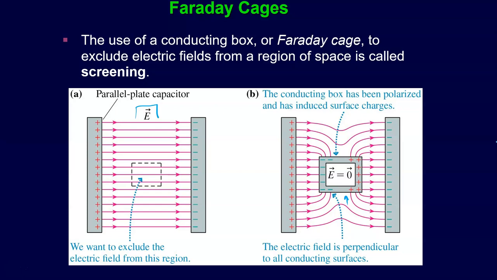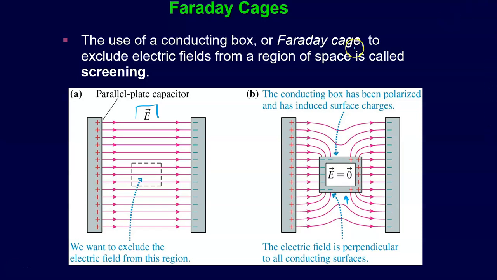And so basically by excluding electric fields, you can create this special room where your cell phone can't get a signal in or out. And so any kind of device that might be trying to listen or whatever would not be able to penetrate there. And so there's lots of applications about Faraday cages. I'm going to post some demos on the website, so you can check that out.